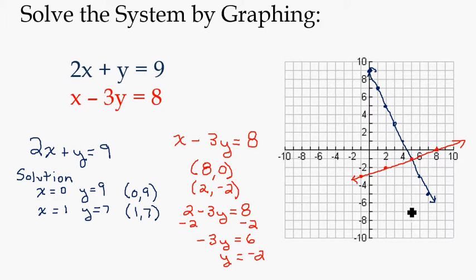Let's go and make this black. So this point right here, which is the point over 5 and down 1, appears to be the value of x and the value of y that make both these true. Let's go check it out. Let's go check it up here. Check. So I'm going to put 5 in for x and negative 1 in for y and see if it works. So 2 times 5, put that in for x, plus negative 1 in for y, does that equal 9? Sure. Check.